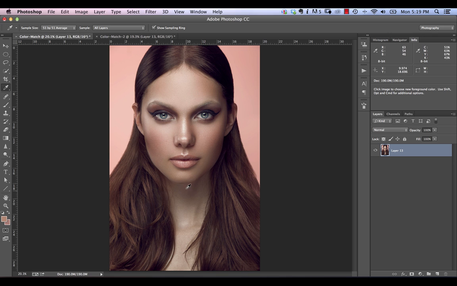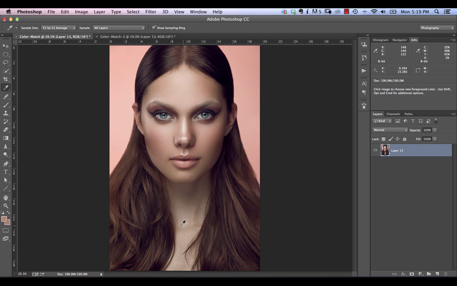So I'm going to start off by picking my area that I want to correct. Now, this does work best if the area you want to correct is darker in luminosity than the area that you're sampling from, and the majority of the time that is the problem. If that's not the case, I'll show you how you can adjust it afterwards here, but for the most part, it's ideal in situations where you have a darker color in the problem area, and like I said, that is the majority of cases.